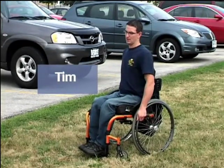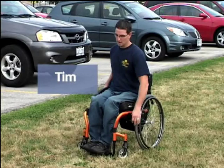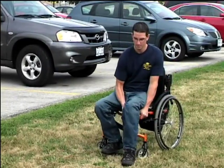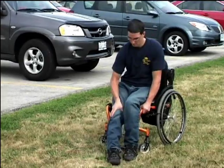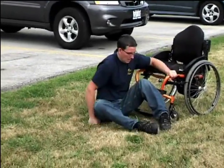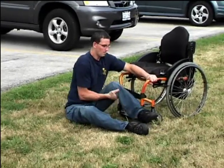Notice Tim's putting his brakes on his chair. Then he moves his bum forward to the edge. He puts his feet off the footrest onto the ground before he lowers himself down, reaches down to the ground, leans forward to lift his bum up, and down he goes.